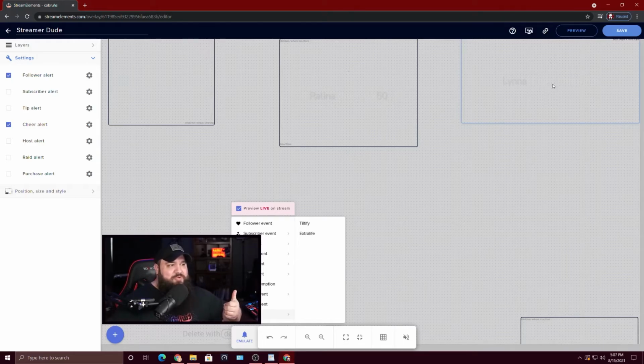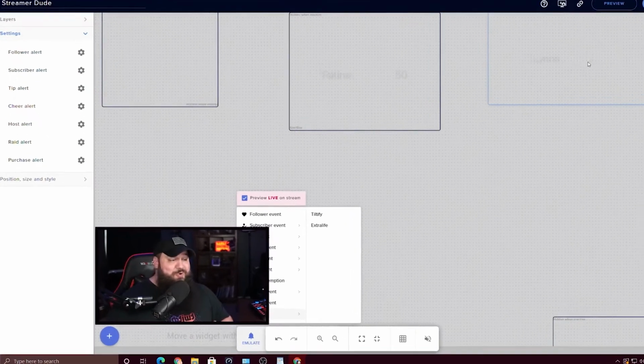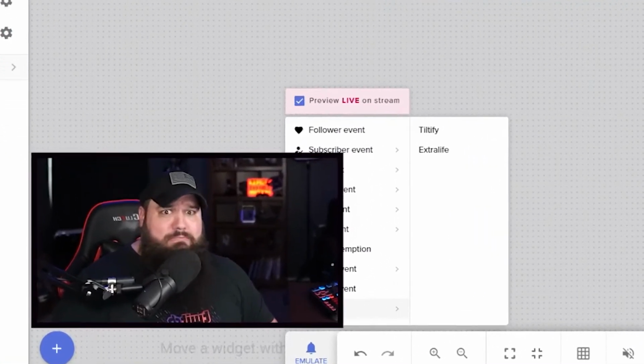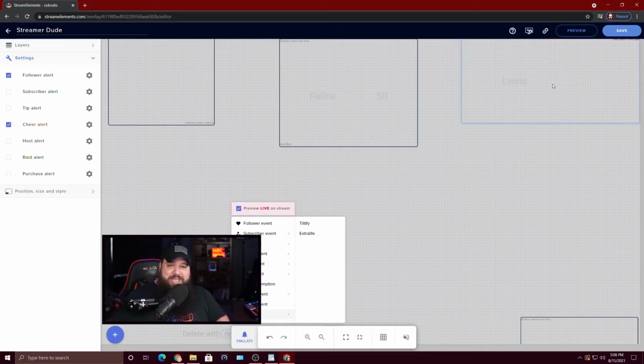When you emulate your follower event, wherever you want it to be, you can put it in that box, or you can build your own alert box, however you want to do it. I think you see the customizability here. If not, hit me up on Discord or on the Twitters, or just leave me a comment below. I answer my comments all the time.